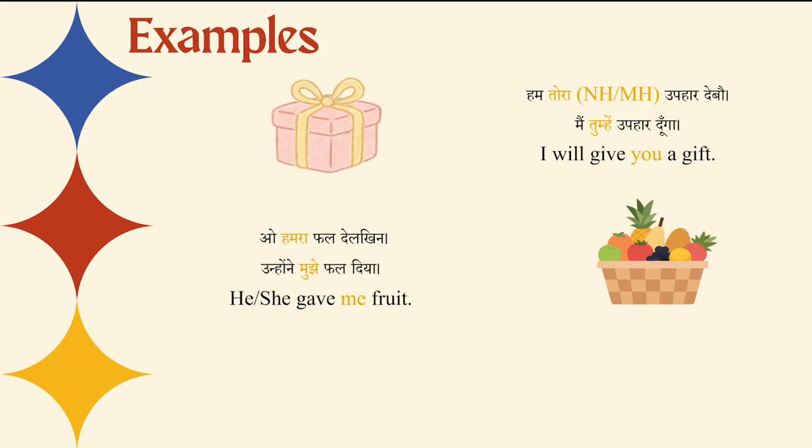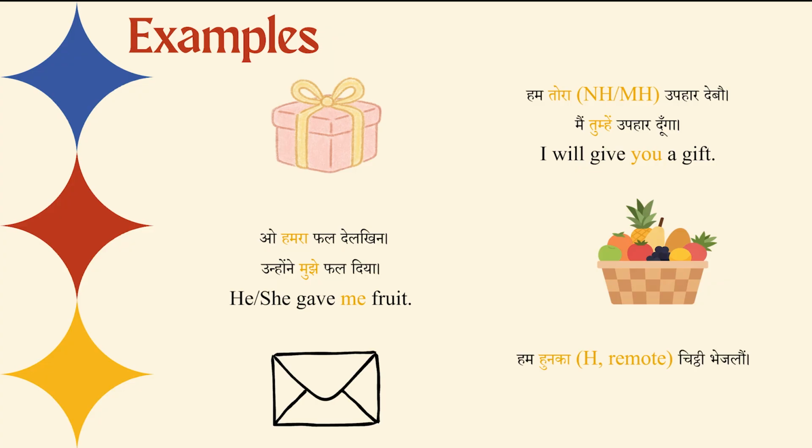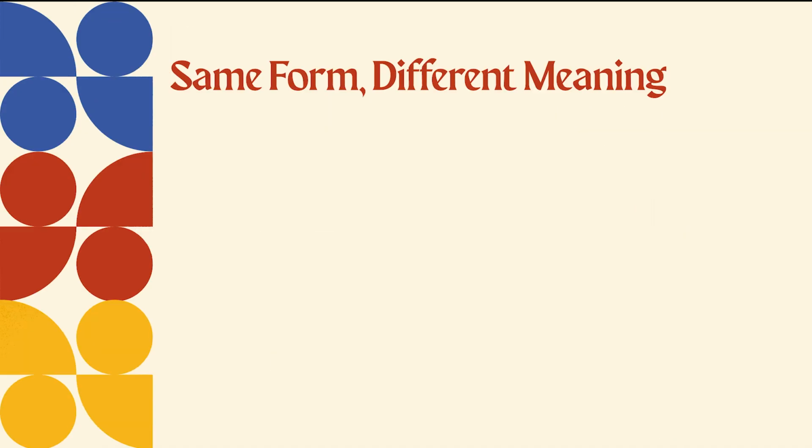Let us look at another example. So, when you say हम उनका चिट्ठी भेजलाऊं, which would mean in Hindi, मैंने उन्हें चिट्ठी भेजी, and the same thing in English would mean I sent him or I sent her a letter. So, we have the same form but different meaning. That is something interesting we need to look at.